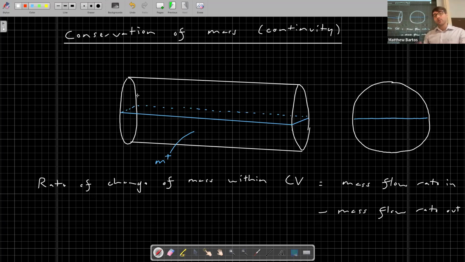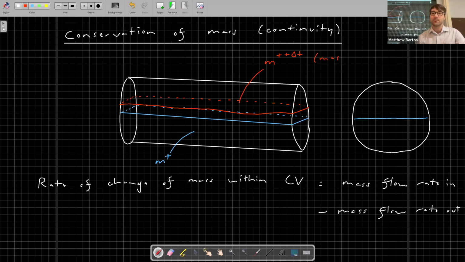We are looking at this system over some discrete time interval. So let's say we have some discrete time interval delta t. We start with some mass at time t, and then we go forward in time. And maybe the mass within our system changes. Maybe the water rises up to this level here. And so the mass of fluid at that time we can call m at t plus delta t. So that's the mass at time t plus delta t.